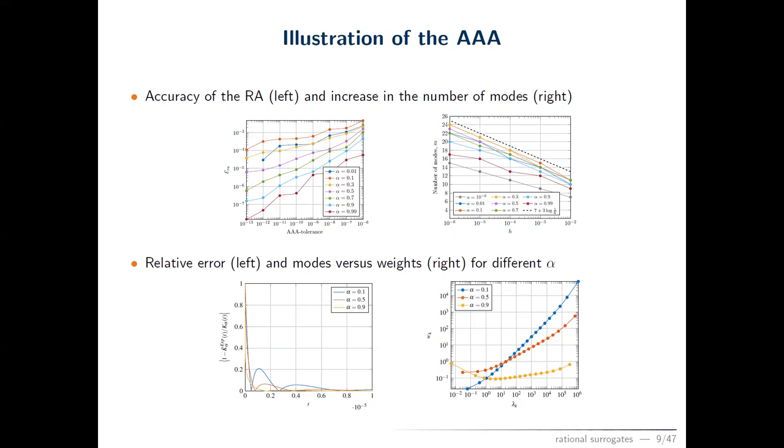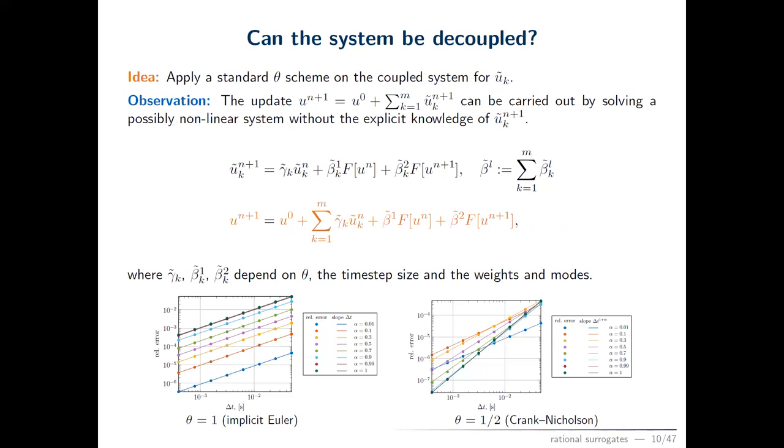Having now the information about the weights and the modes, you can go back to your original problem that you want to solve, a fractional ODE or even PDE. I told you before that u depends implicitly on the u-tilde. Well, we might go with explicit, implicit. It was most likely not clear to you, is this really a coupled problem? Is it decoupled? What does it really ask? But then, and this is the amazing news, let us assume the original problem was a nonlinear, even PDE problem.